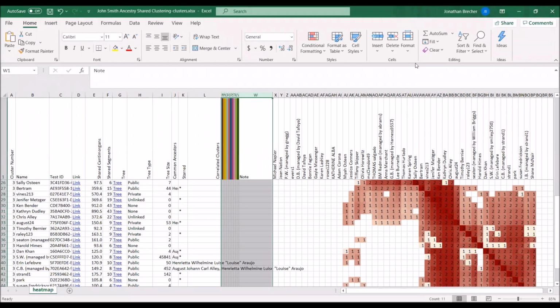By the way, one common question is what is meant by the different shades of color in the diagram, such as the darker reds and lighter reds shown here. The short answer is not much. The shading is a minor aspect of the diagram as a whole. For most purposes, you can ignore the shading and focus on whether each cell is red, indicating a shared match, or white, indicating no match at all, or gray. We'll see some gray cells shortly. A detailed explanation about the shading is available in the website documentation in the Interpreting Clusters section.